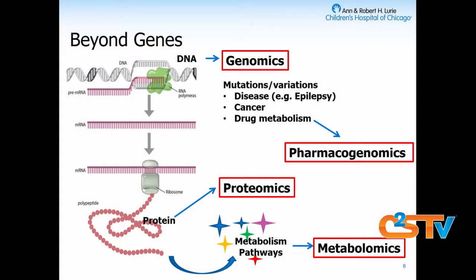So again, here are the omics. Beth mentioned the genomics. And there are also DNA that regulate how our body responds to and metabolizes drugs specifically. So we describe those genes as pharmacogenomics. And again, they end up producing the proteins. These are really the workers of the body in terms of what regulates our responses, and we call that entire group proteomics. And when we think about how the body uses things like carbohydrates or sugars, how it uses proteins, and how it uses fats, and what it then produces both in terms of energy as well as maladaptive responses, we can also track the response of those metabolic pathways and look at what's spit out by the body. And those give us a metabolomic profile that enables us to differentiate between health and disease.